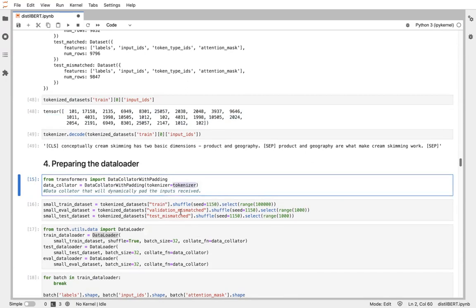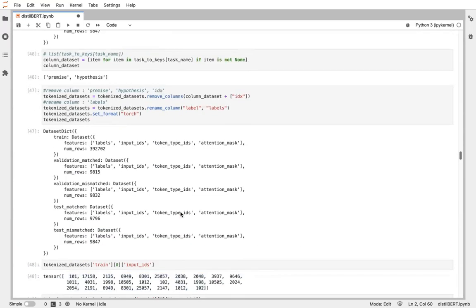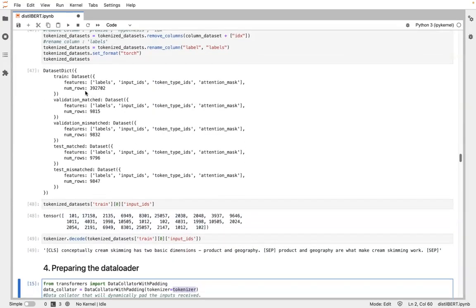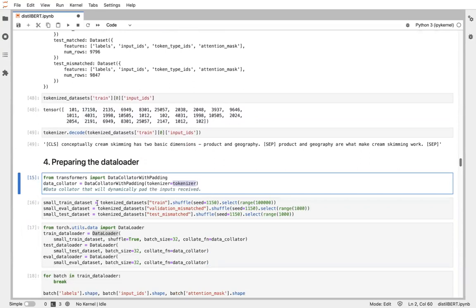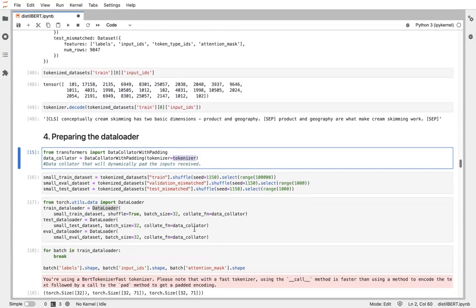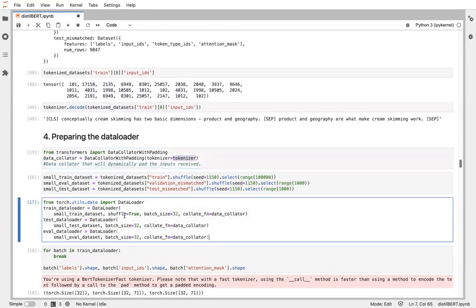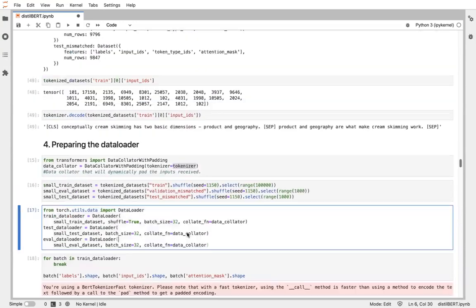I don't want to use all of the things they contain in the sample, so I set the train to only 100,000 and eval and test to only 1,000. The batch size that I set is just 32, and then we put the padding collator inside this one.